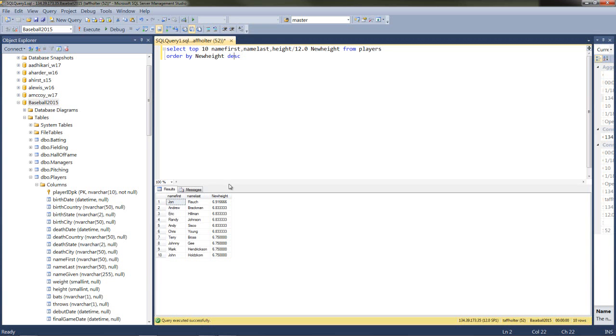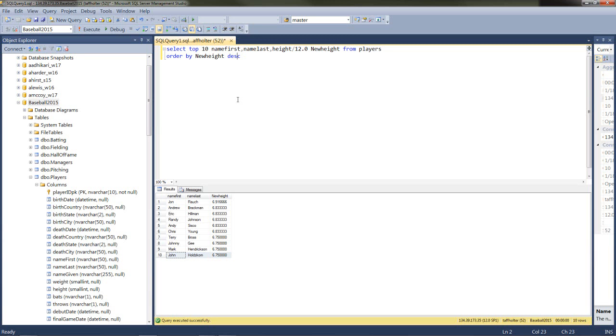But there's a problem with that, and that is generally you assume that when you have the 10th player here, if there is a tie, meaning let's say that there's 3 or 4 players that were 6.75. In fact, look at all these guys right here. Okay, the challenge is it's not going to tell me that perhaps 11 through 22 are also 6.75. It's just grabbing the top 10. Later, I will show you how to go back in there and say, look, give me the top 10, but if there's a tie at the top 10, give me all the ties that match as well. So that is a weakness in the top 10.